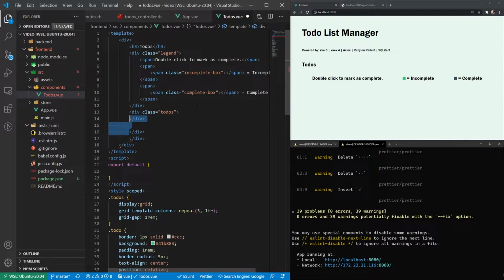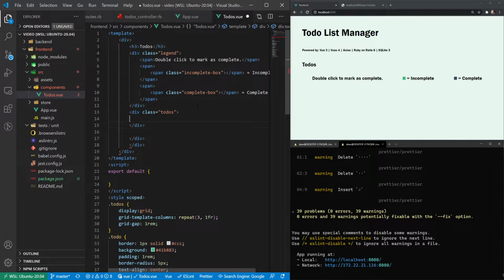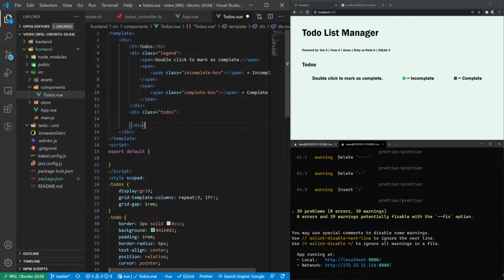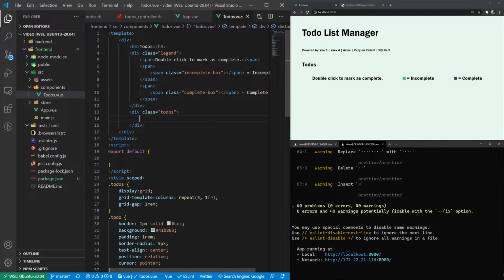And this is where we're going to be using a bit of Vue, a bit more than we have been using. Oops, let me do this instead. We want this, and then this. I don't know why this has another div there, but okay. We have one div, close, open, close, and then I don't think we need this one. There we go. Okay. So what do we need inside of our to-dos?